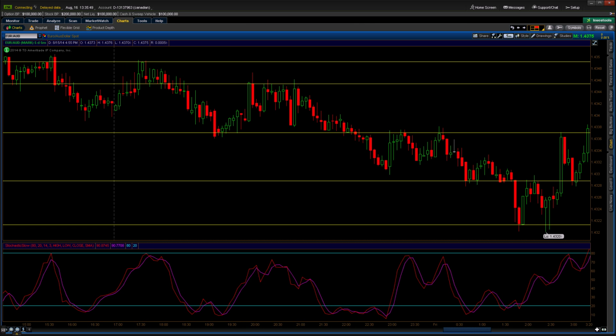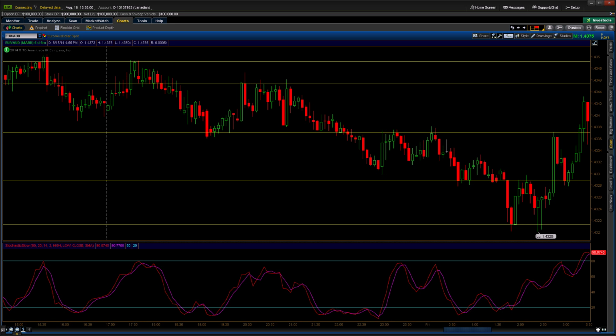So now we're just watching. See, it broke that line now. So if it continues up and then comes down, we're going to watch it come down to this place before we do another call trade. Okay, see, it bounced off this place with a nice little wick here. It's possible the next candle could be green. However, it closed relatively far away from the resistance, so we're not going to place any trades there.